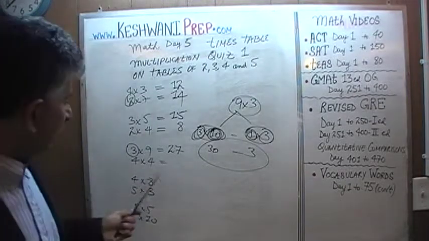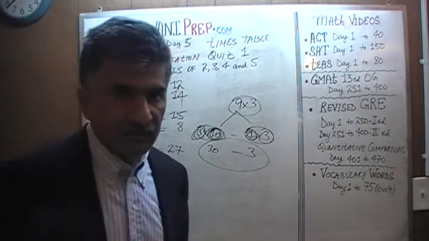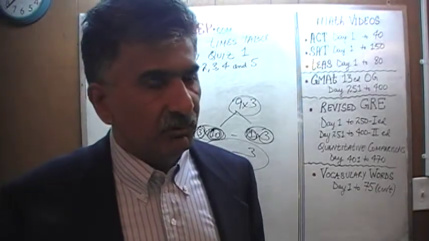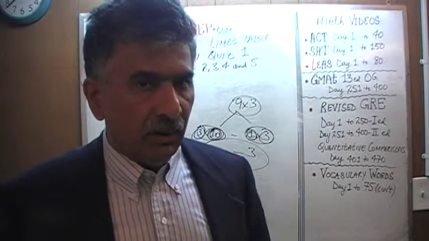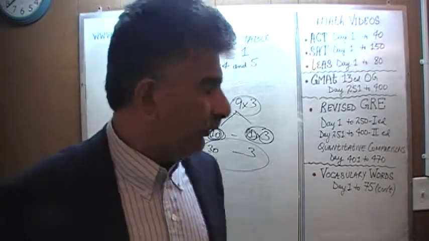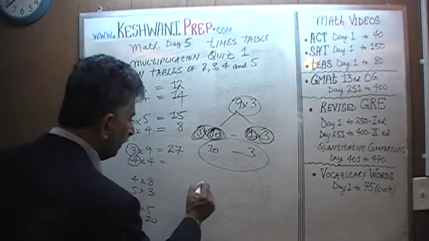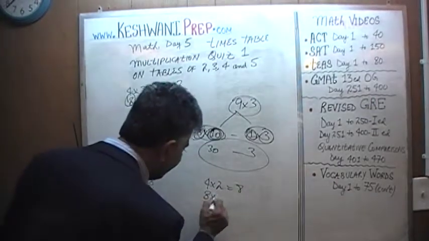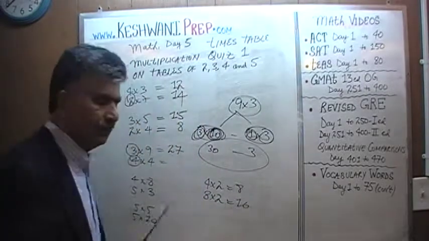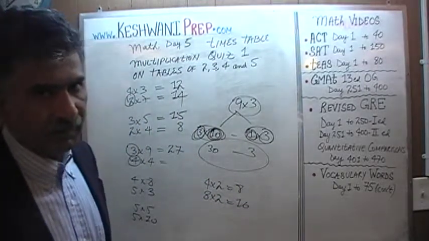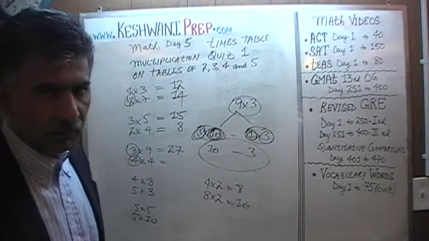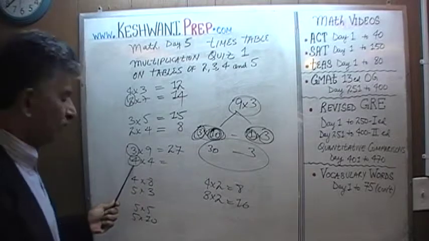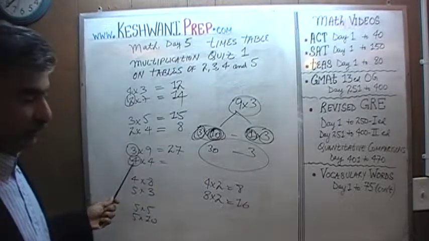How about 4 fours? Well, 4 fours are easy. Whenever you have to multiply something by 4, the trick is very easy. Listen carefully. If somebody asks you to multiply something by 4, you take that number and you double it. So we take the 4, and we double it. We get 8. Once we get the 8, double it one more time, we get 16. So again, to multiply something by 4, take the number, double it, whatever result you get, double it again, and that's times 4.